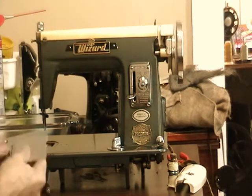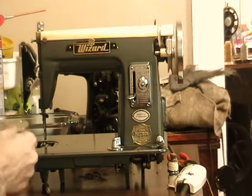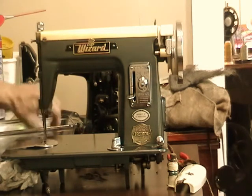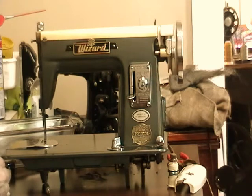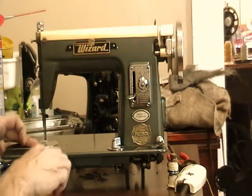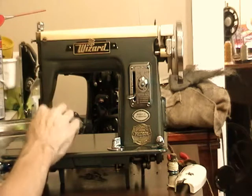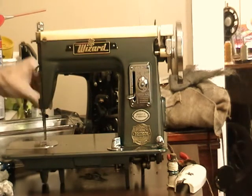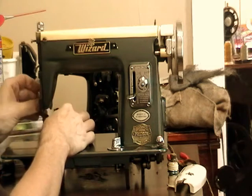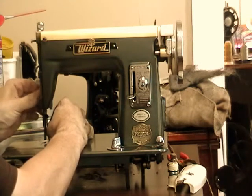The rusty bobbin case cover plate, everything, there's still a few nicks and scratches in it, but it came out pretty good. The cleanup on that was pretty much done with WD-40 and steel wool. Get my little screws back in here. Over time, sometimes the hardest part to do is to get these little screws out of there. It never hurts before you put them in to put a drop of oil in the hole. That will make them come in and out a lot easier and prevent rusting.